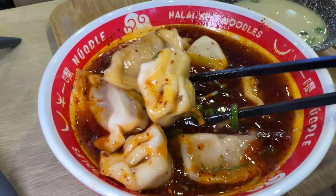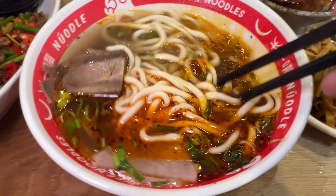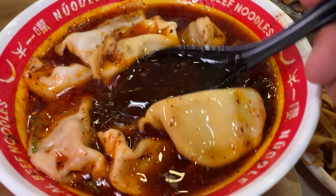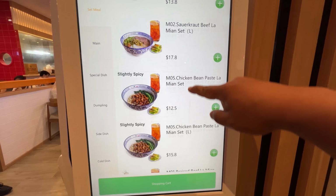Everything that I tried is good here. I especially love the dumplings. I love whatever broth the shrimp balls are soaking in. And of course, the beef noodle soup is delicious. And whenever I run into this dish around the world, it's never this vinegary, but it's supposed to be. You take a sip of this, the vinegar is supposed to smack you like you just did something stupid. I'm a big fan of this place. Anytime there's a restaurant that makes me feel like I'm back home, I'm back in my childhood days, that just makes me so happy.